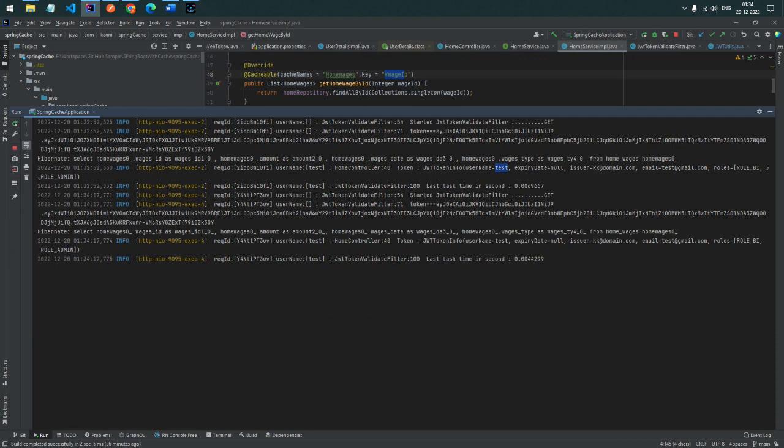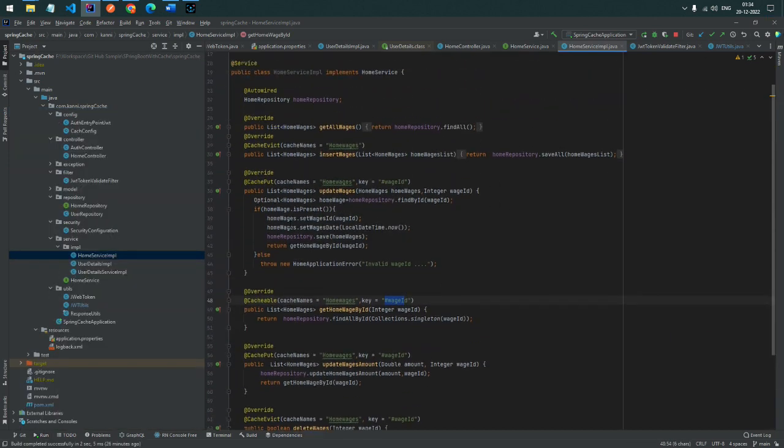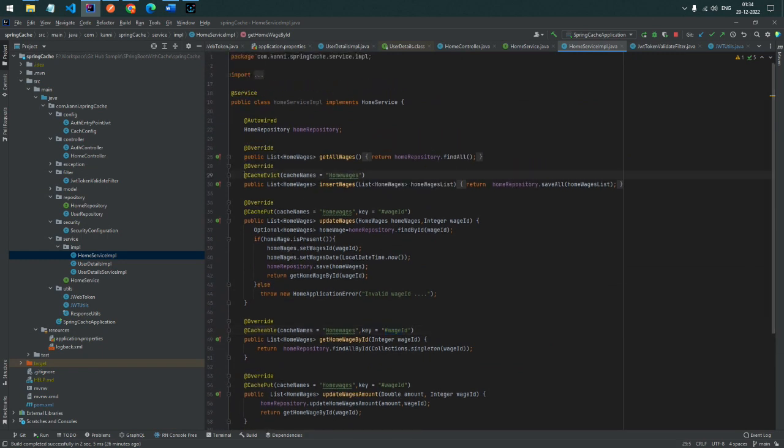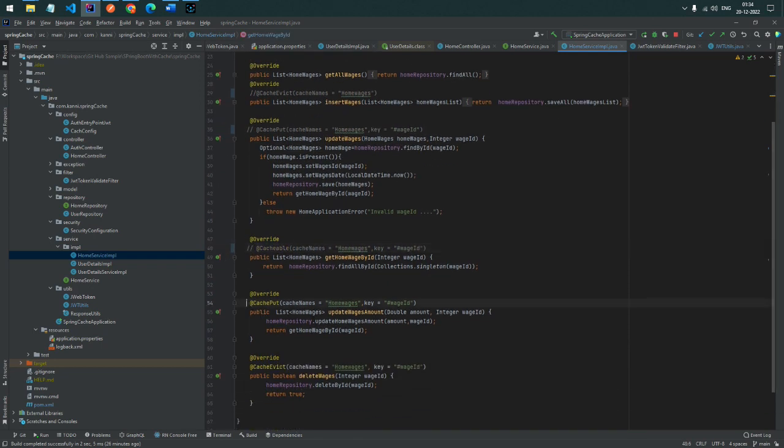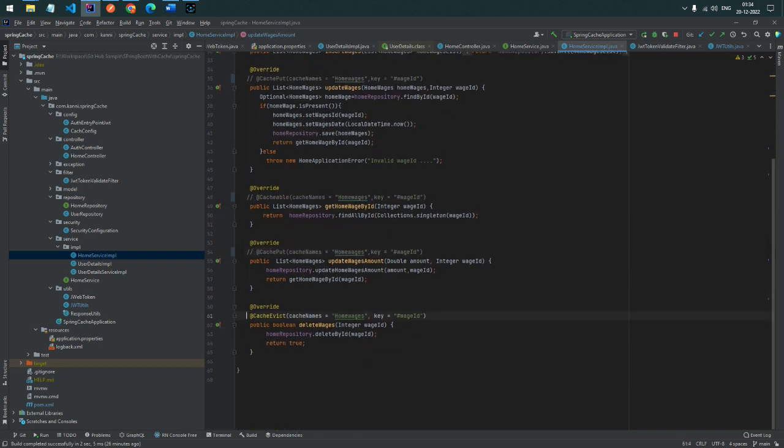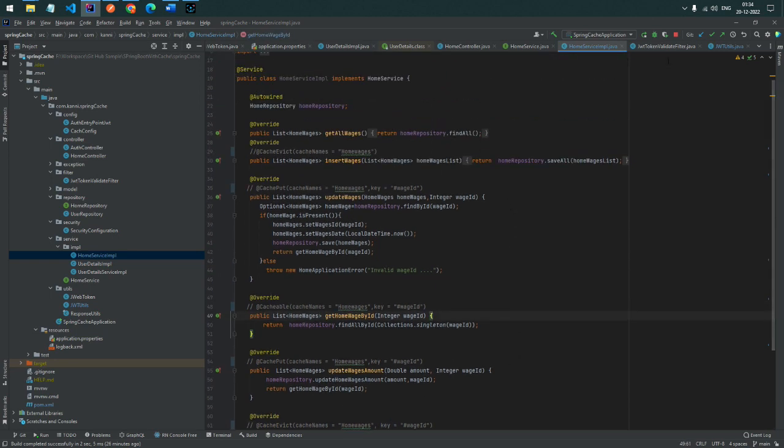What is my request URL? Let me wait. I removed it. So we need to implement caching carefully, otherwise it will create a big impact.